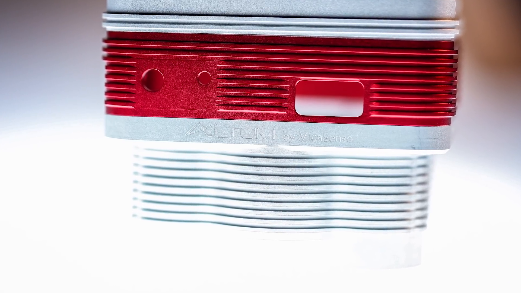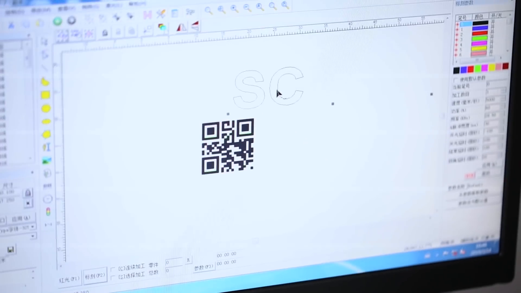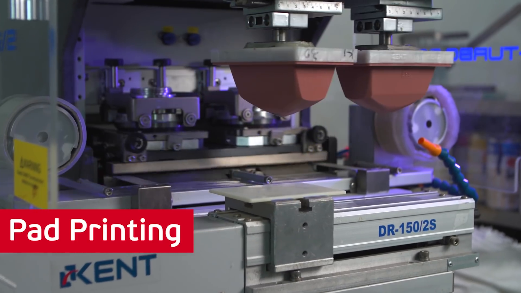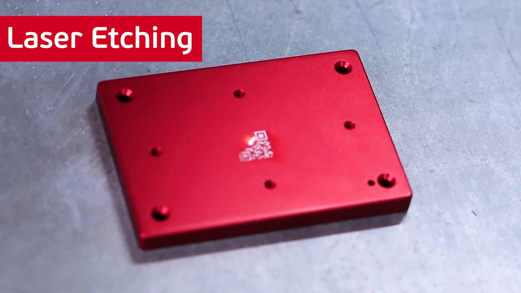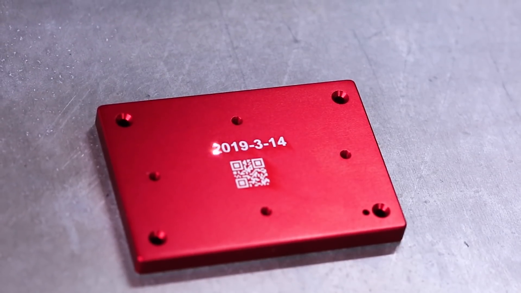If you want your parts to have an eye-catching logo and text, we also offer custom printing and laser etching services. Pad printing is fast, consistent, and comes in many different colors. Laser etching is ideal for making the most precise and permanent marks on metal and some plastics.